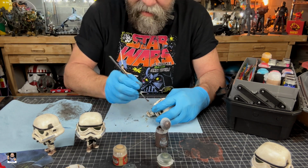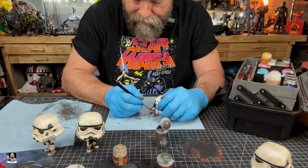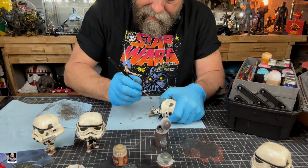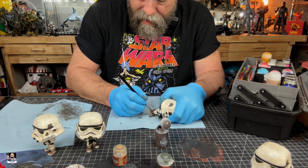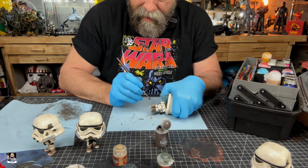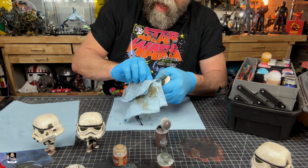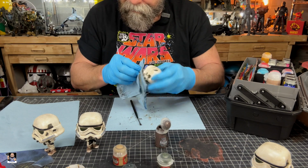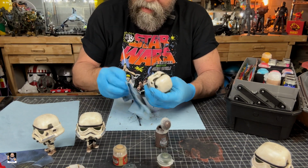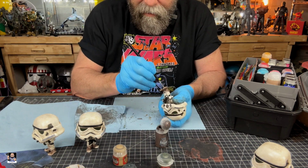And again, stuff like this is basically, you have to look at it in layers. Everything is just layers. If it's not dark enough, you just put another layer on it and go from there. If it's too dark, then later on we can lighten it up, and that's where that dust comes in. We can put a little bit of that on there, and it'll lighten everything up a little bit.